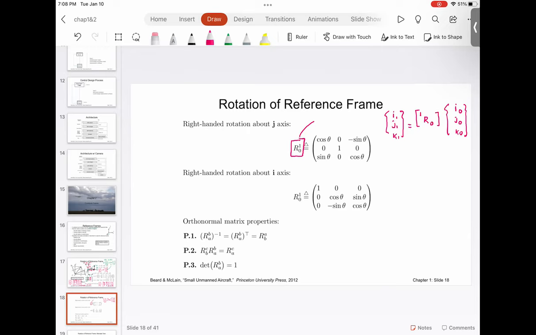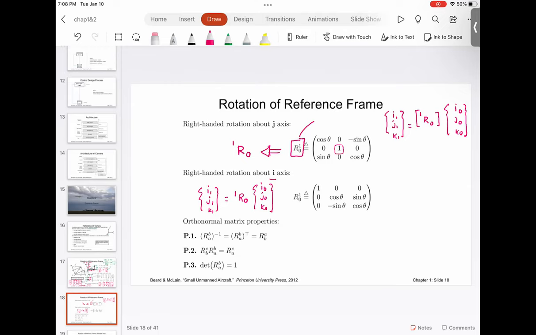So whenever you see the nomenclature like this, if you want to express it in the convention that we used in Robotics 1, that convention is 1R0. So basically, this is the rotation about the J axis. As you can see, you have 1 over here. Then this is the rotation about the I axis. So this is 1R0. So you have again I1, J1, K1 is equal to 1R0 times I0, J0, K0.